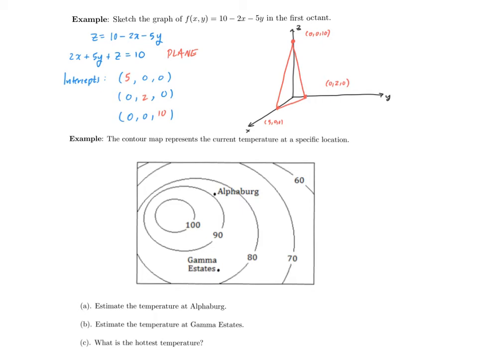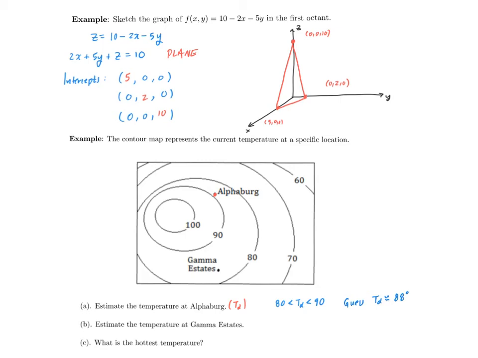So let's go ahead and estimate a few things based upon this contour map. The first thing we're going to do is estimate the temperature at Alpha Berg. And we'll call that T sub alpha. So note the location of Alpha Berg on the contour map. It's in between the 80 and the 90 contour. So we can say that the temperature is between 80 and 90 degrees. It won't be 90 degrees, it won't be 80 degrees because it's in between the contours, but we note that it's closer to the 90 contour than it is to the 80 contour. So a reasonable guess would maybe be, in this case, I'm going to say 88 degrees. But if you were looking at this and you wanted to say 89 degrees, 87 degrees, those are reasonable estimates to make.